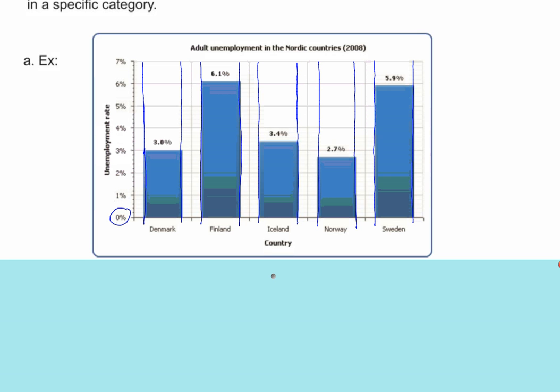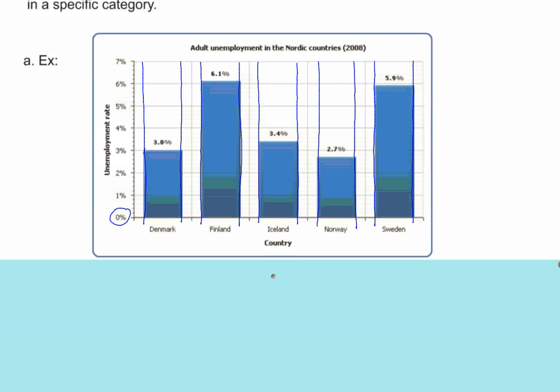So you got to start at 0. But don't make your scale, some students don't want their graph to be this big. They don't want to use that much graph paper like it's really expensive or something. And so instead of going by 2s, they go by 10s. But their graph doesn't really show the difference in heights because they went by 10s instead of by 2s. Or maybe they went by 20s instead of by 5s. You want to pick a scale that's going to really show as much as you can the difference in height.